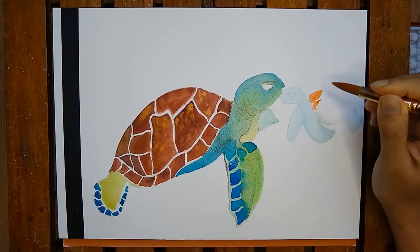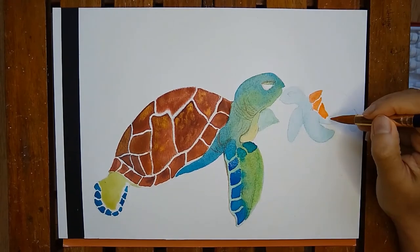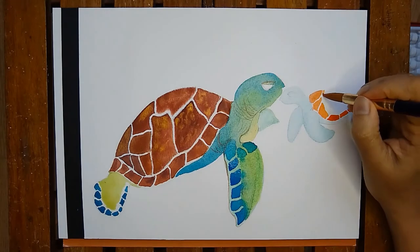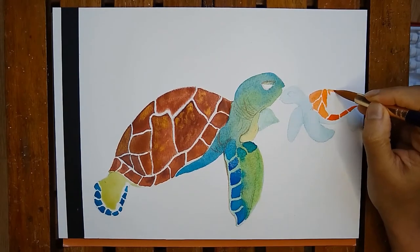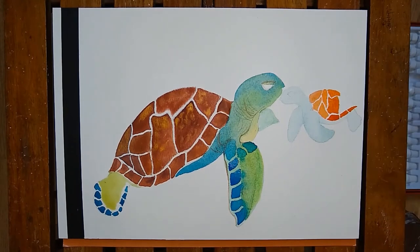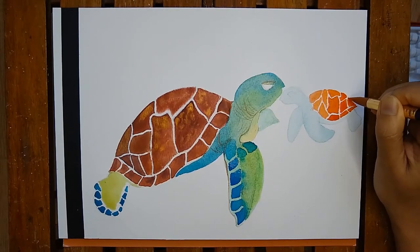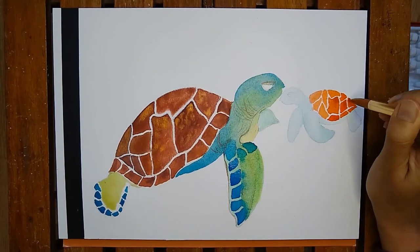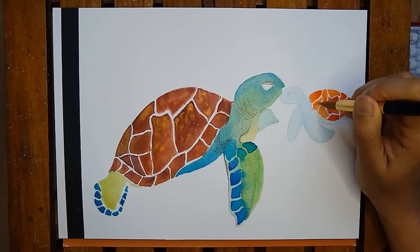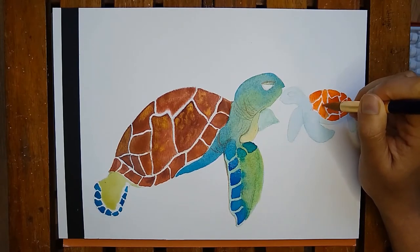I will speed up the video soon because as you can see, it is quite a repetitive process. See how I am making random shapes and filling up the shell? It feels like a puzzle. Okay, so the shell is almost getting done now, and I'm really happy with the bright orange color. What do you think?